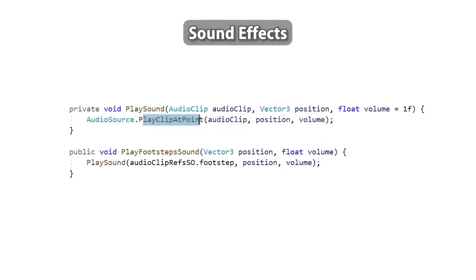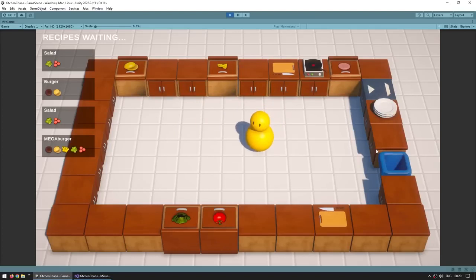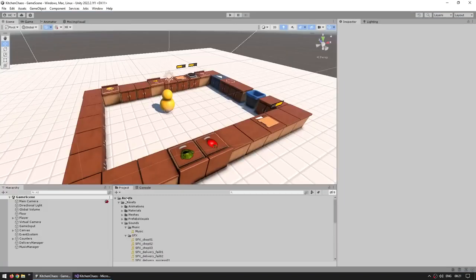In this lecture we're going to add some sound effects for our game. Previously we already added some really nice music, now let's add a whole bunch of sound effects. In the project files, if we go inside the assets over here, we've got all kinds of sound effects. Basically I hired a really nice sound designer to make all of these, and I think they all sound really great, so let's add them to our game.